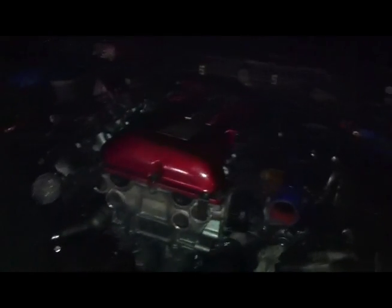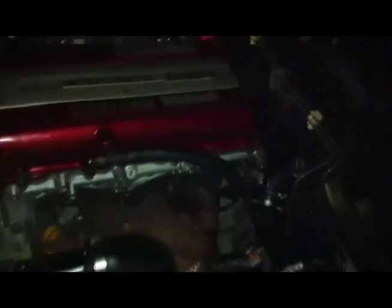Okay, so after a lot of swearing and a lot of time, we finally got it in. Yes. It was extremely difficult to align the engine mounts into the slots. It just took a lot of inching forward and then dropping a little bit, inching forward, dropping a little bit, until we finally got it. And we also had power steering lines on the steering rack that we didn't want to hit, so we were just inching it, dropping it a little bit, and then pushing it forward, because we didn't want to hit those lines. And after about two hours of doing that, we finally pushed it in.